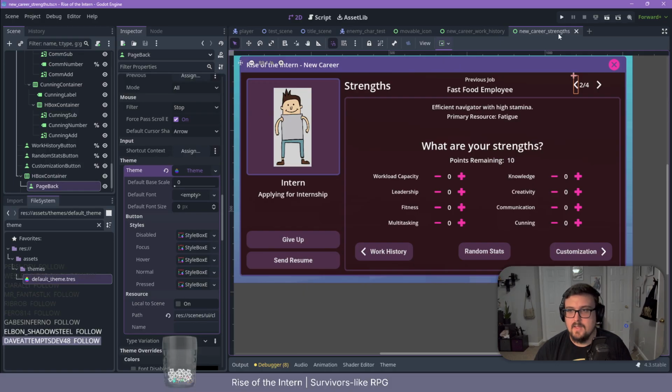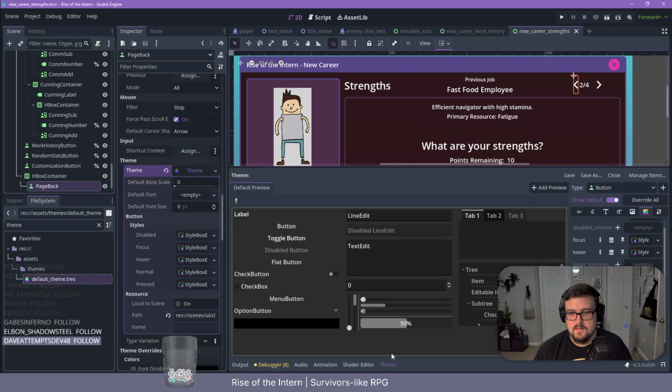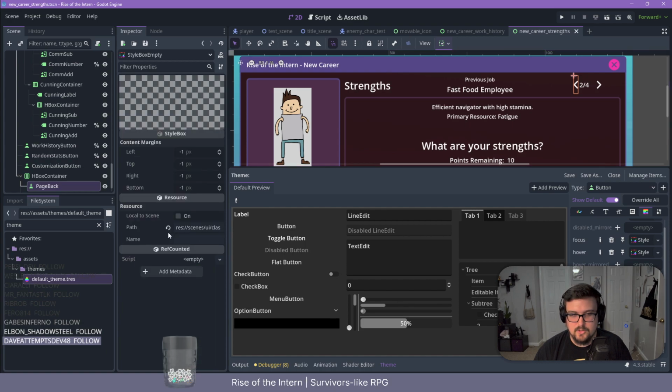Perfect. Okay. However, I do want to add some margins. Okay. 10 maybe? Yes. All right.